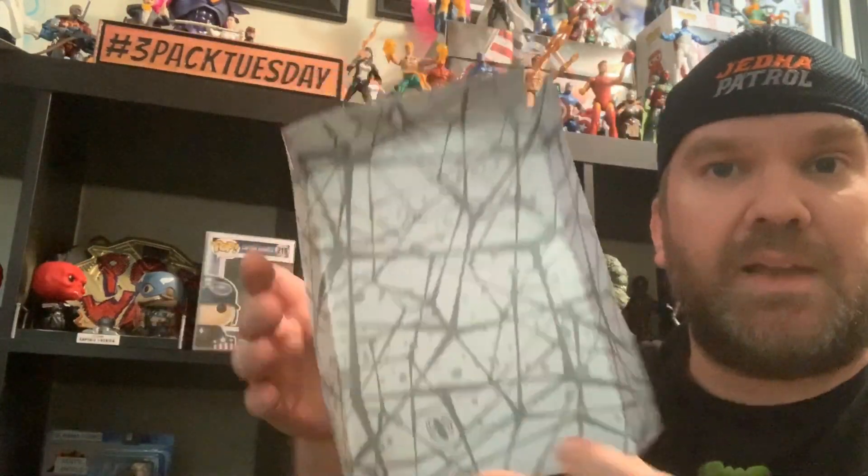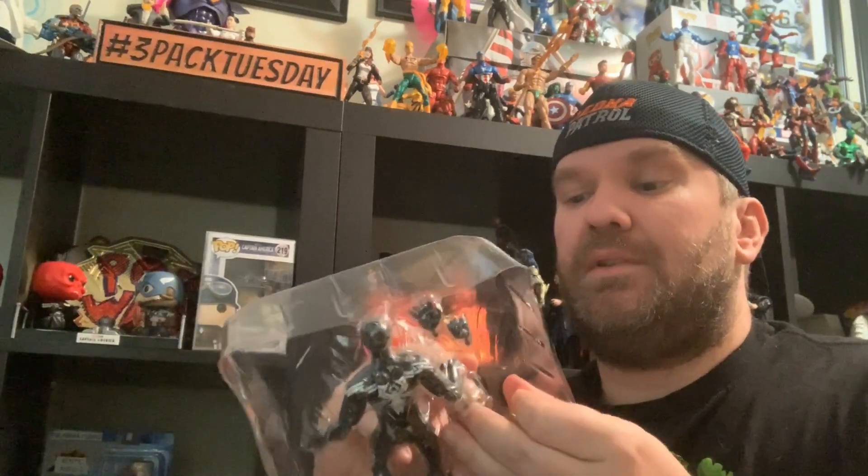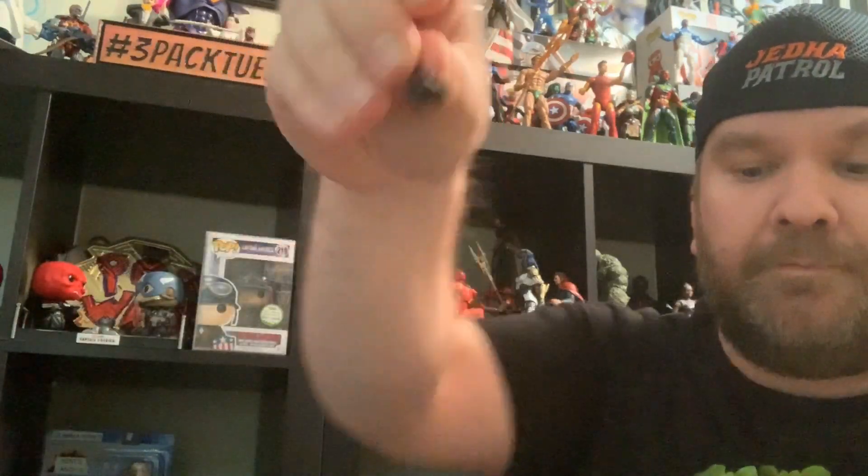Just like the rest of the figures we've reviewed, we got the spider web, the spider, that nice gray background. We got our piece on the front. We got everything inside, and let's start off with our not-so-happy Wilson Fisk — and our very serious face Wilson Fisk. Neither face sculpt is very happy. We got an open hand and an extra closed fist. And here is our symbiote Spider-Man.